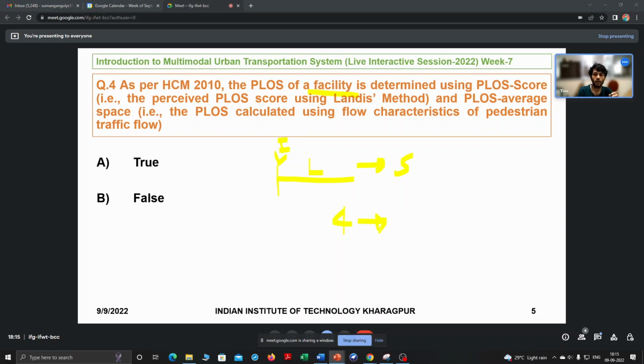I think now it is somewhat clear to you what a facility is. If you remember, we broke a facility down into links and intersections, and if you add them up, it's a facility. Multiple segments, then that's a facility. Link, intersection, segment, and facility: there are 4 basic parts of this total procedure that is given in HCM 2010. Now you think and try to answer.